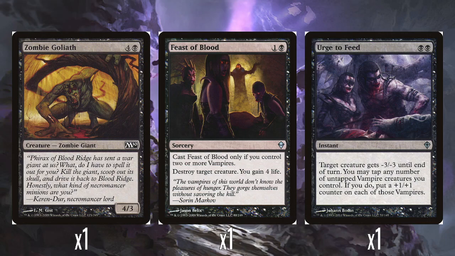Urge to Feed was the new Vampire Matters removal spell, and it's pretty good in my opinion. So 2 black mana, instant speed, to give a creature -3/-3 until end of turn. So that's like Last Gasp, which was perfectly fine. Obviously this is double black, but you're playing a mono black deck, it doesn't matter. And you can tap any number of untapped vampire creatures you control, and any vampire you tap gets a +1/+1 counter. So this is really swingy.